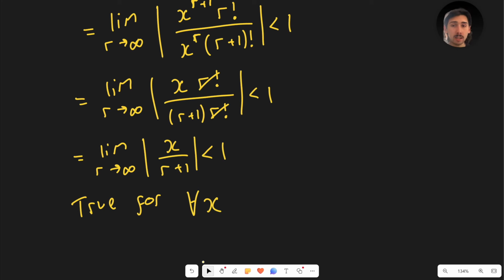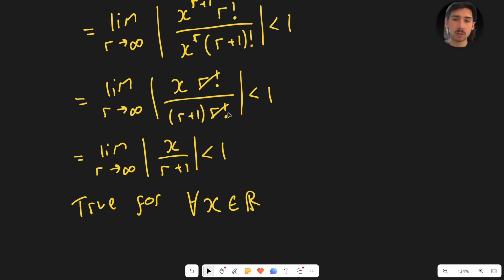And actually, this is true for any complex number as well. So even if x was like 1 billion plus 2 billion i, it would still converge, okay? I'm going to just consider the real numbers for this, because we're not going to do any complex analysis type stuff, but I want you to know that this is also valid for complex numbers. I'm going to say x is all x in the real numbers, but technically it is the complex numbers as well. I just don't want to bring complex numbers into this video.